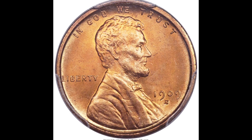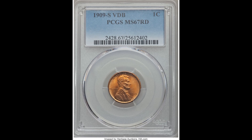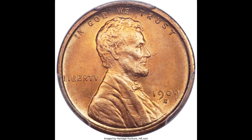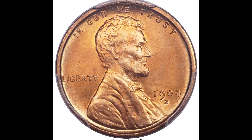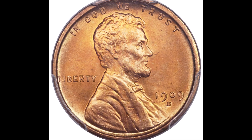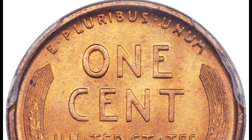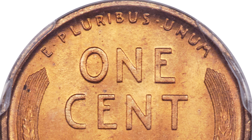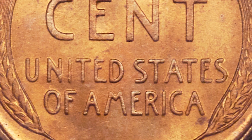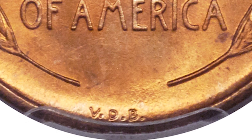Next we have one of my favorite types of pennies — a 1909-S VDB one-cent Lincoln wheat penny graded by PCGS at Mint State 67 Red. This was the first year the Lincoln wheat penny was ever produced. The S mint mark on the front means this coin was minted at the San Francisco mint. If you flip the coin over and look at the bottom center of the back, you'll see the initials VDB — the initials of the engraver and designer of this coin, which is a really cool fact. This coin sold for $70,500 because it graded so highly and it's such an old coin.